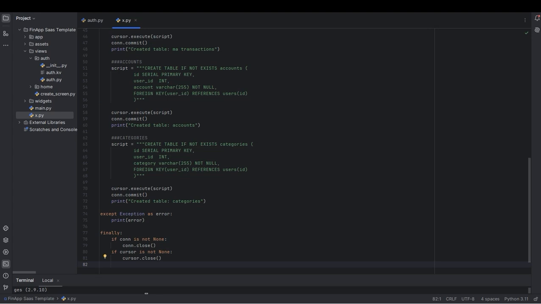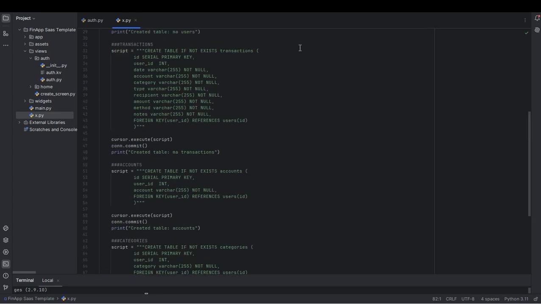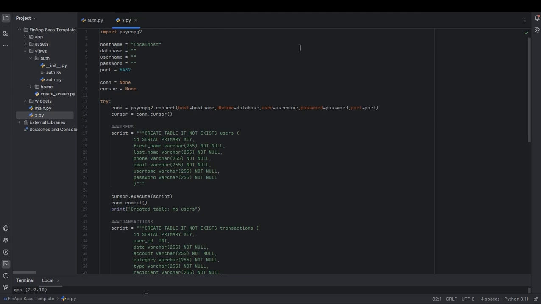So right here I've pasted some code. What I'm going to do is make sure this x.py file is in our template folder. So right here we need to run this and make sure that our database is running and we don't have any errors.